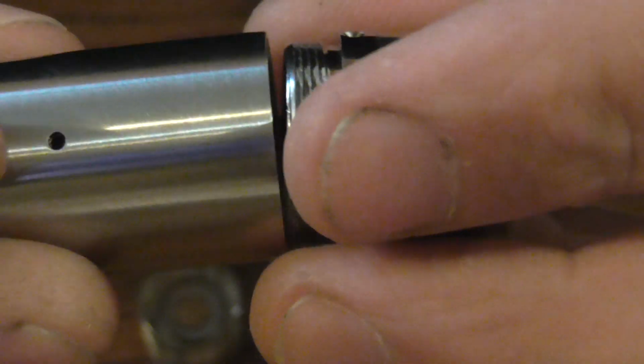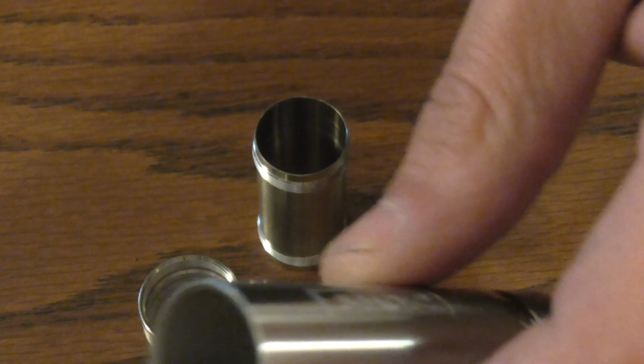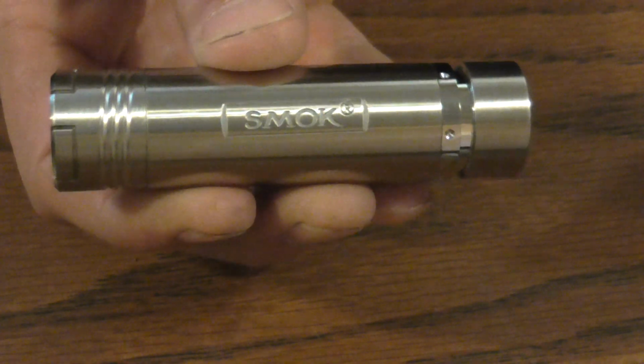So let's put this back together. Nice and smooth, listen to that. No bunch of scratchy noises or anything, no grinding noises. Then we'll put this tube back on here. Listen to that, nice and smooth. Like I say, we'll telescope this all the way down here. So you see your 18350 with a kick, or just by itself. And there you go, there's the 18350 mode right there. Nice and small.